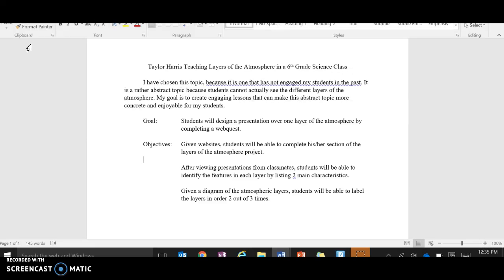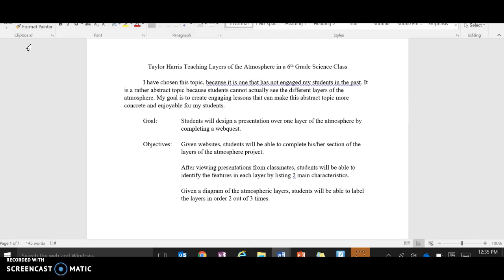So my main goal for my lesson, which ended up taking a few days, was that students will be able to design a presentation over one layer of the atmosphere by completing a web quest. And then there are some objectives for them to complete. Given websites from me on the web quest, students will be able to complete his or her section of the project. After viewing presentations from classmates, students will be able to identify the features in each layer by listing two main characteristics.